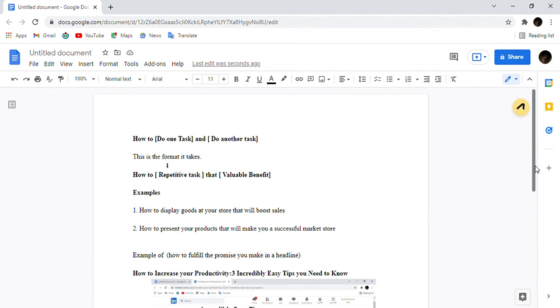Now to illustrate that, let's go back to my example here. I will read it again. How to increase your productivity, 3 incredibly easy tips you need to know. My keyword is increase your productivity. And as you can see, I have included it in the first few words, at the beginning of my headline.